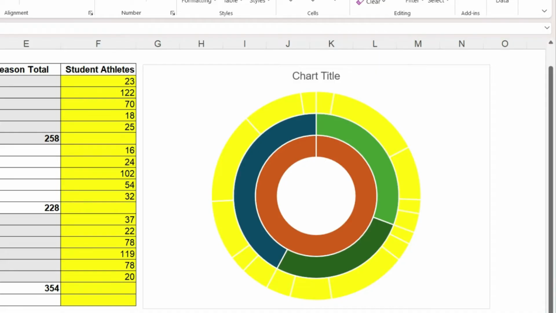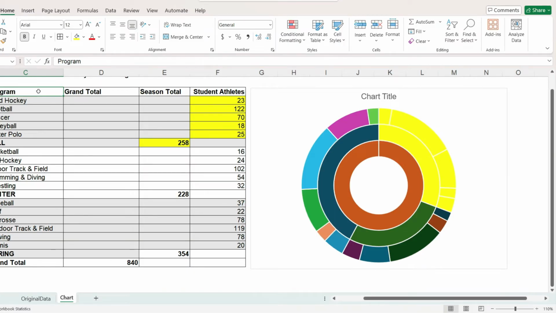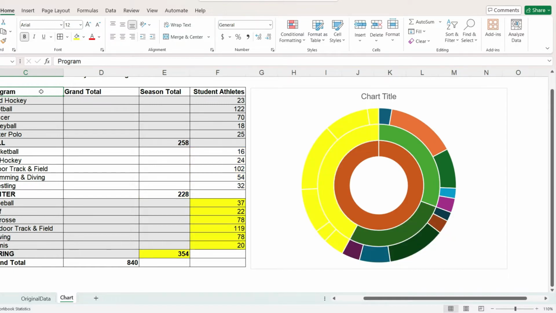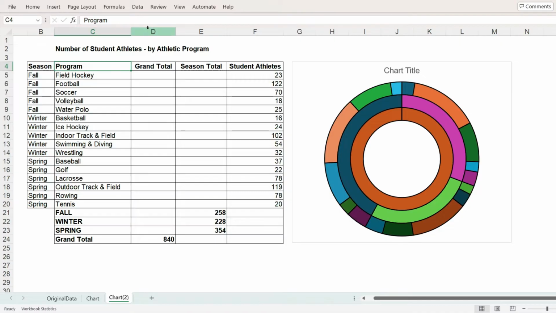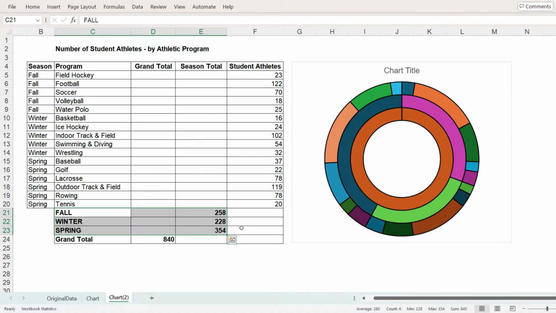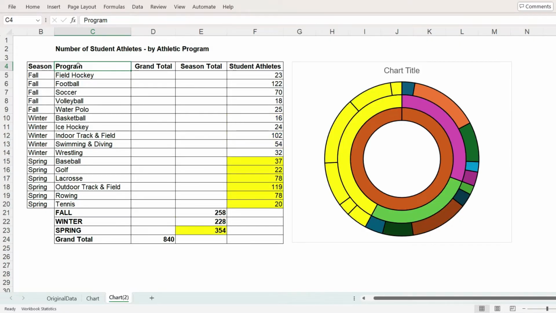It's very important that the subcategories add up to the categories, which add up to the total, and they all need to be in the same order. So first we have all the data for fall, then all the data for winter, and then all the data for spring. If you prefer, you can actually set up your data in this format. Again, we have our three columns, but you'll notice that fall, winter, and spring are grouped together toward the end. And again, it's the same concept where first you have all the data for fall, and then winter, and then spring. So as long as everything's in the same order and spread across the three columns, your chart should come out correctly.